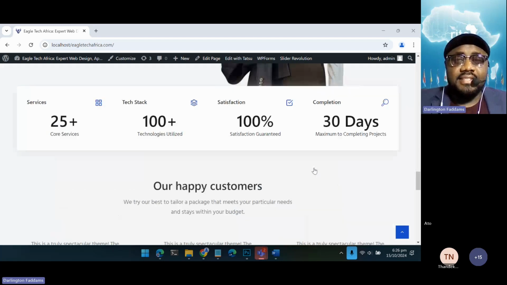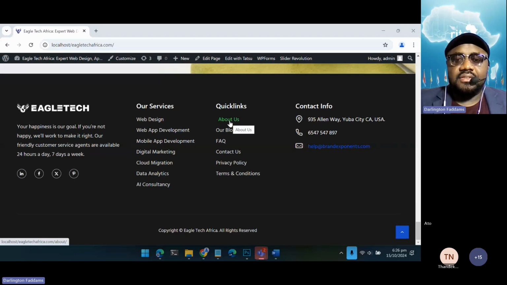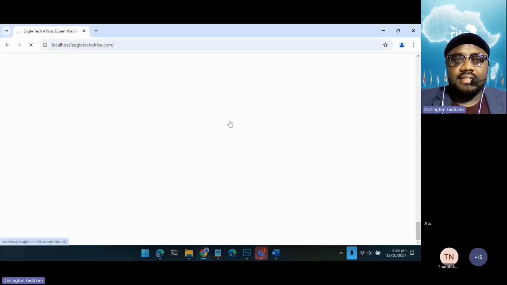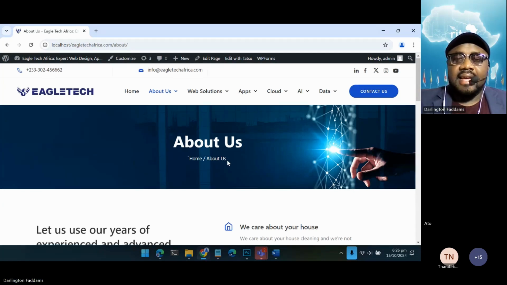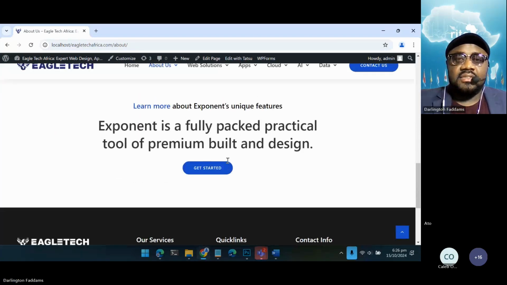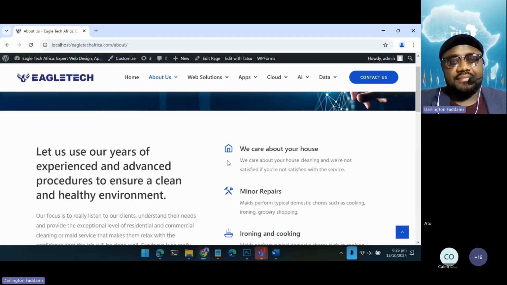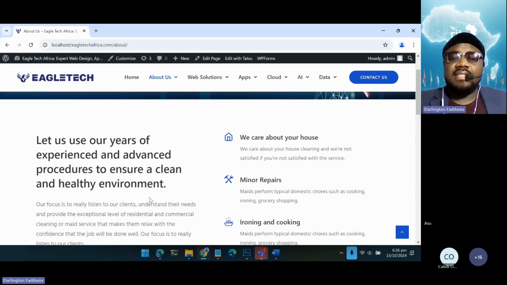So for the homepage, I think we are done completely. Yesterday, we were able to finish everything regarding the homepage. The About Us page, we worked on it. So we talked about the top banner that you need to place here, and then how to structure the page. So this particular page, you can just edit it. Yes, you can edit it. And if you don't like the style, you can change the style.